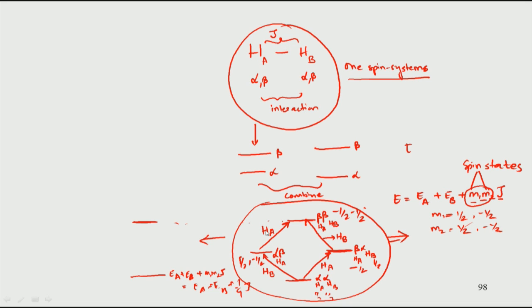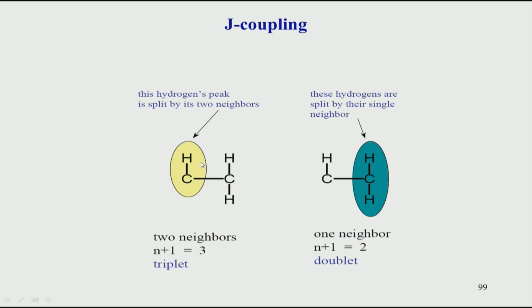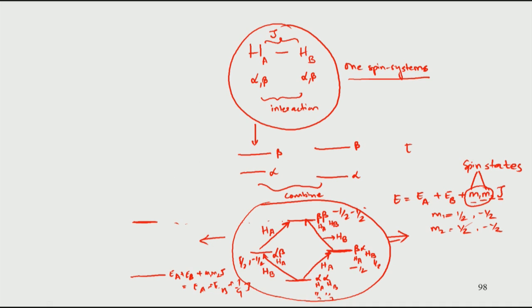So, now these energy levels are shown here. Earlier it was in the absence of J coupling, but because of the J coupling, the energy levels of these states start changing, and basically what happens is, you introduce extra energy. So, we will see that in the next slide.